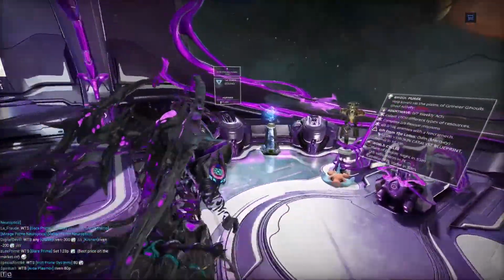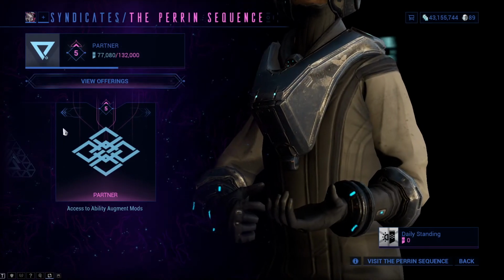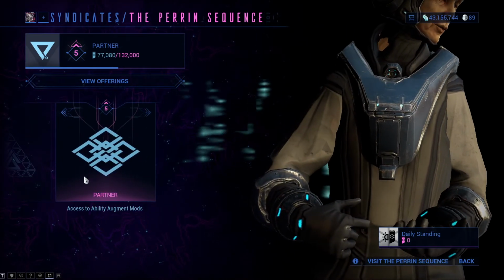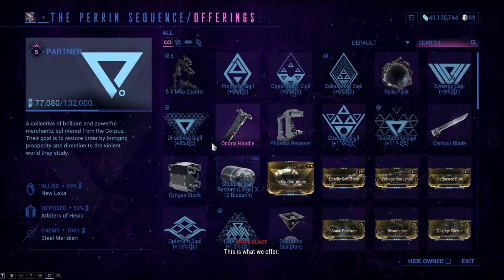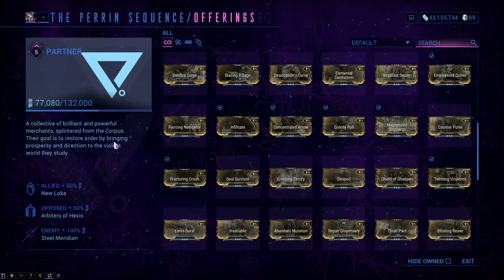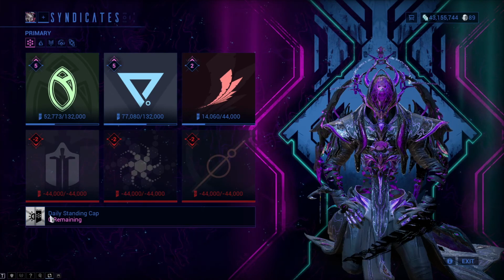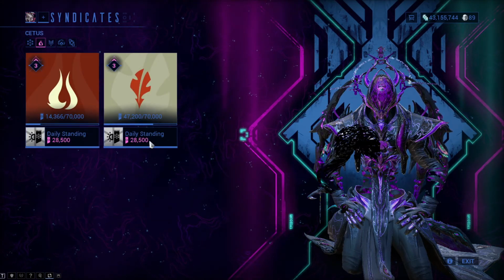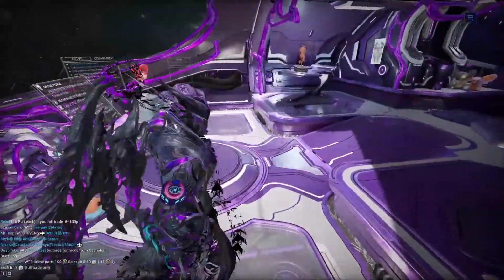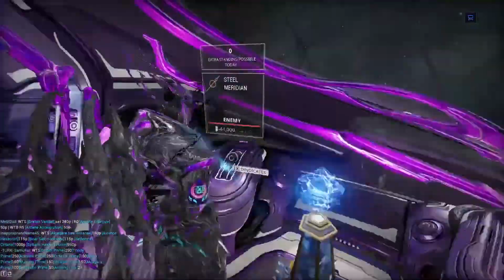Okay, so Syndicates. Syndicates are going to be very useful in a couple of months, and they're even useful now. With Syndicate standing, at rank 4 you will unlock access to weapon augments, and at rank 5 you will access ability augments. So once you reach rank 5 inside of any syndicate, you will be able to purchase Warframe augment mods. These mods can be sold for 10 to 15 platinum, which is a pretty decent price, and because I have a daily standing cap of 28,500, I'm able to earn around maybe 200 to 250 platinum per week, which is a good amount to actually earn just by selling mods.